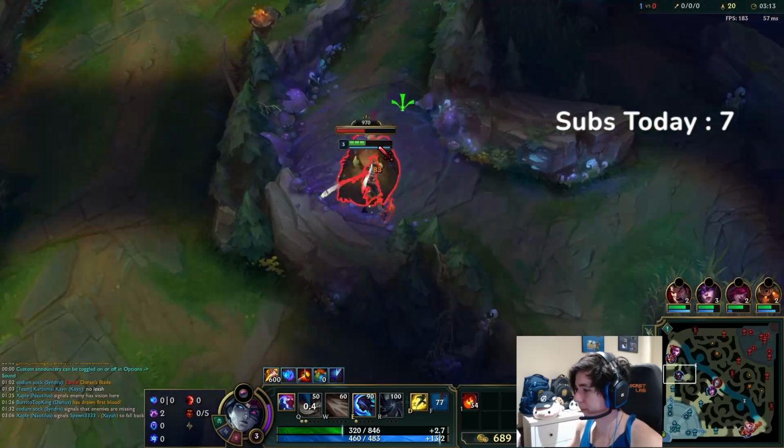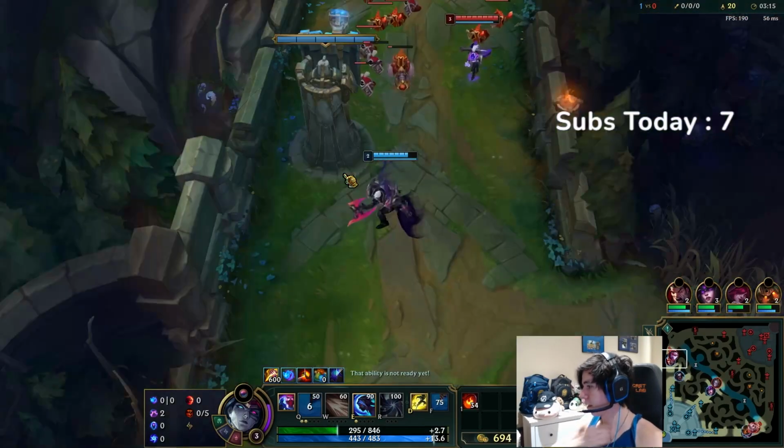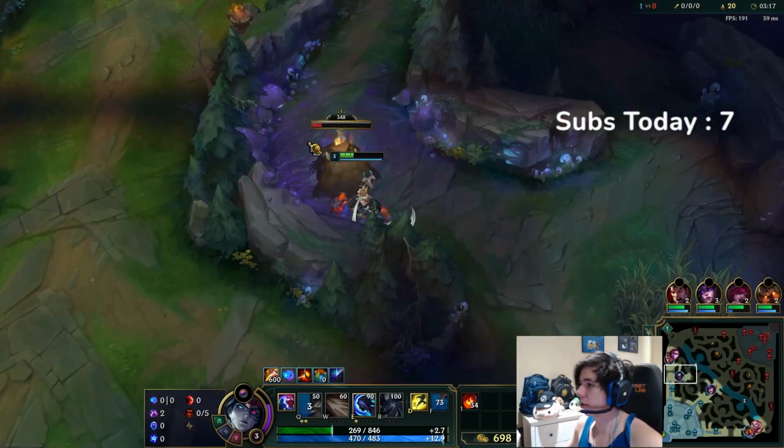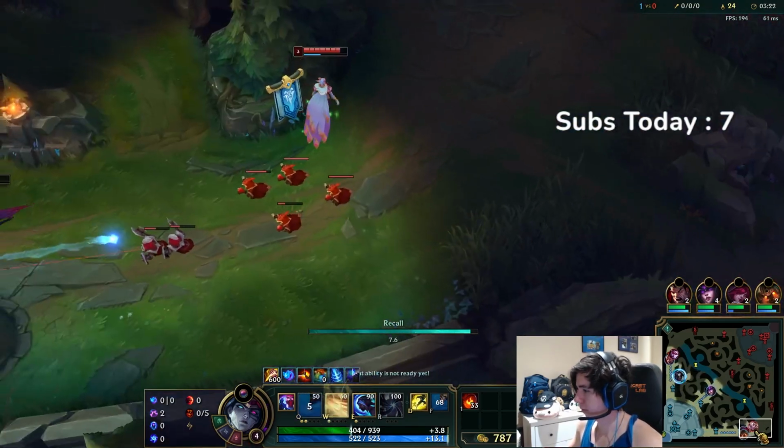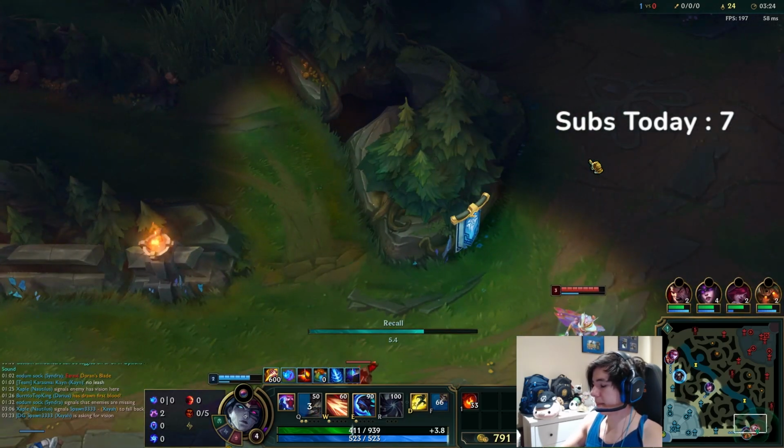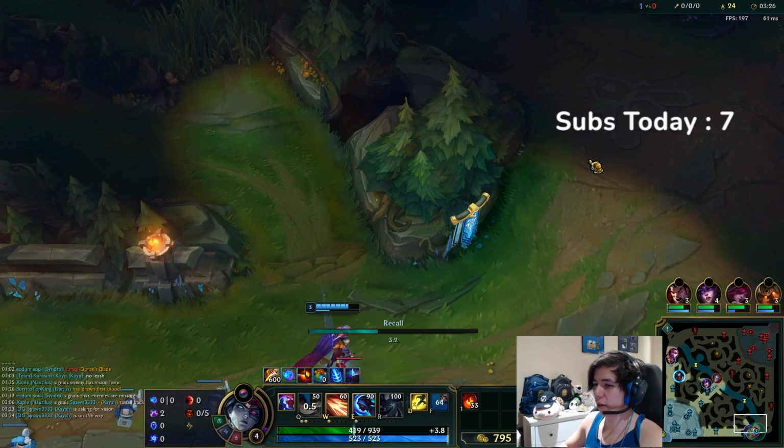So look at bot lane. This is essentially what you want to do. So what you're going to do is you're going to full clear, right? And then you're going to reset. And then you're going to buy Dead Blade Longsword. And then you're going to run straight to a lane and go kill them.